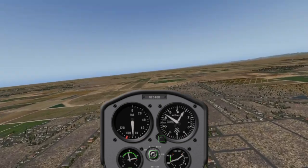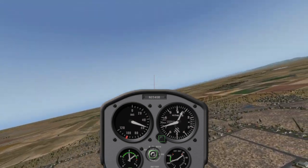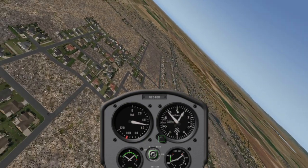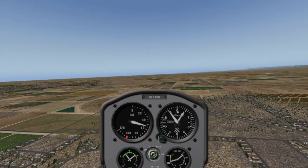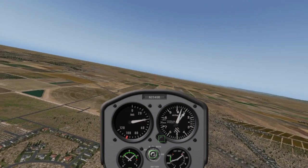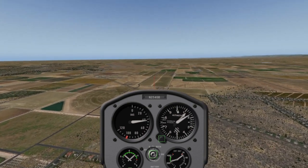We're doing 105. Here's where I try to do a vertical flip, and it worked. Couldn't do that for real. Don't even try it. Don't even think about it. That's fun to try in the simulator because that separates the real capable simulators, the realistic simulators that are worth using for real practice from the other ones.